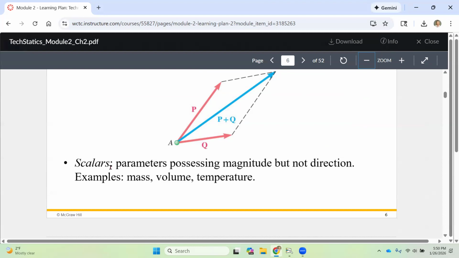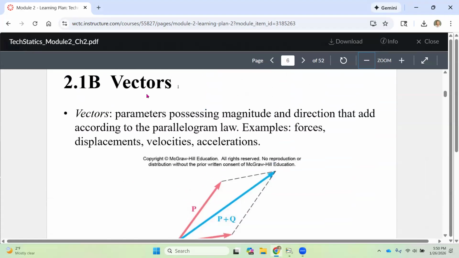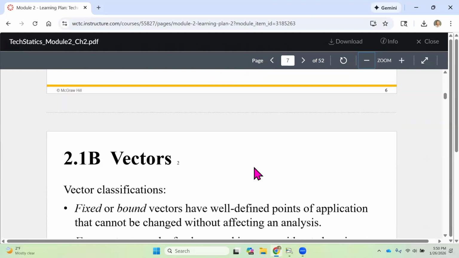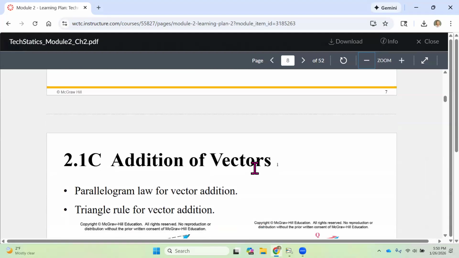Another scalar quantity is temperature. It's just a number, referenced to 0. Another scalar quantity is time. It doesn't have direction. You might say, well, in the future, in the past, but no, it's just 10 minutes or 2 hours or whatever it is. So those are the types of scalar quantities. We aren't going to be dealing much with scalar quantities. We are going to be working with force analysis vectors a lot here in statics, so I'm just going to move beyond that.